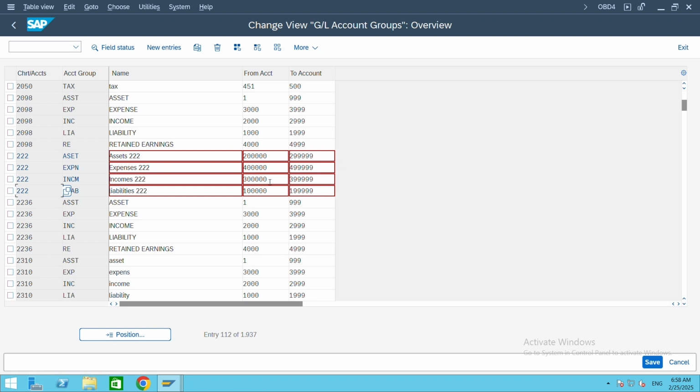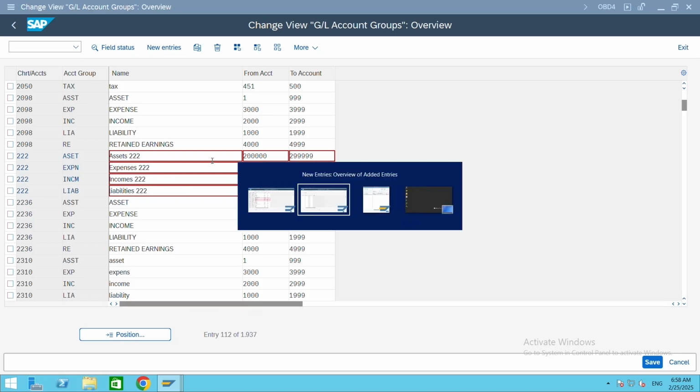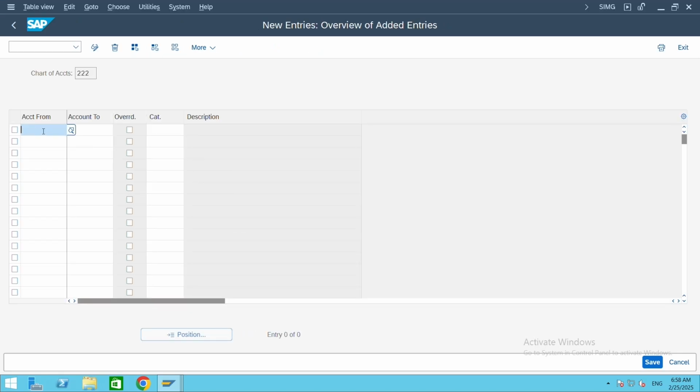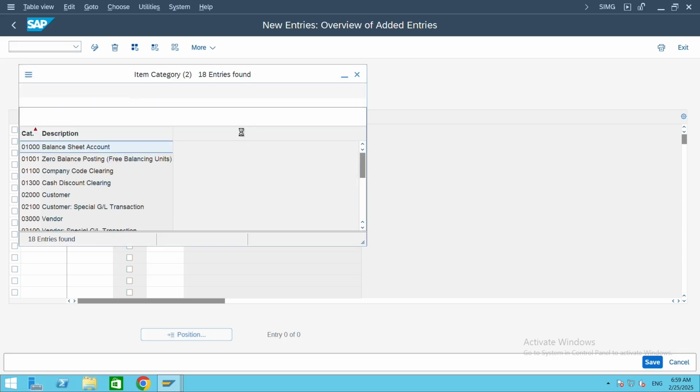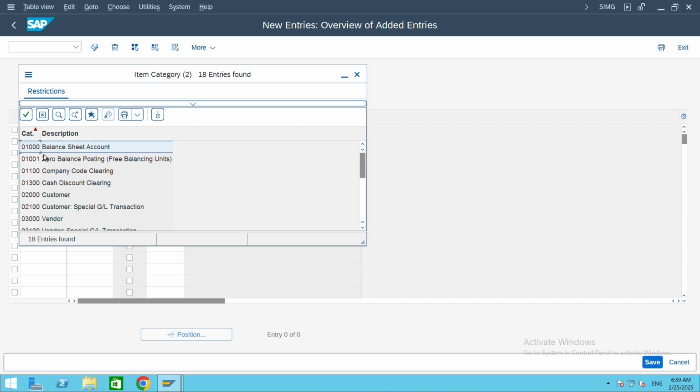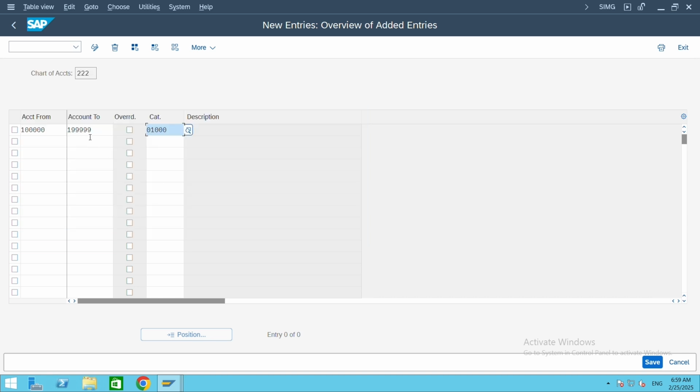So 1 lakh to 1,99,999 is liability. Give here 1 lakh to 1,99,999. If you see the category, this is liability, so it is a balance sheet item. Select 01,000. This is used for balance sheet accounts. So all the accounts which come under 1 lakh to 1,99,999 are balance sheet accounts.